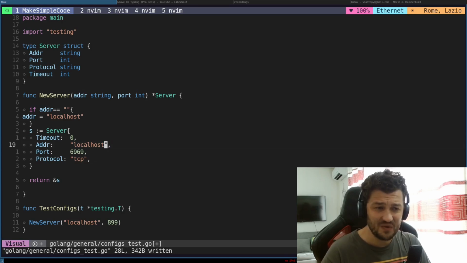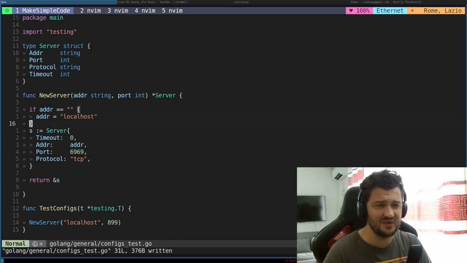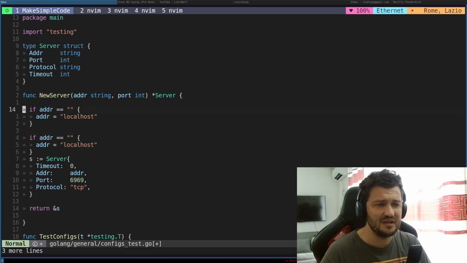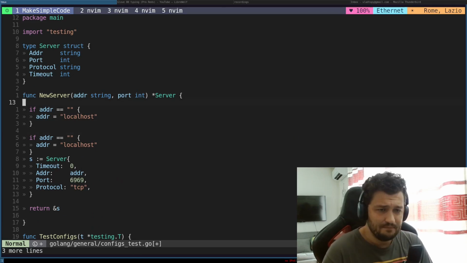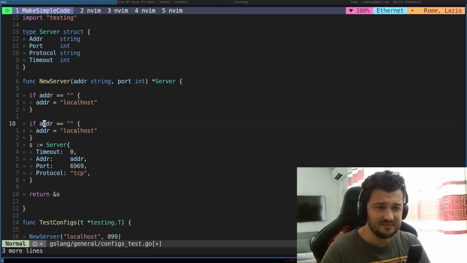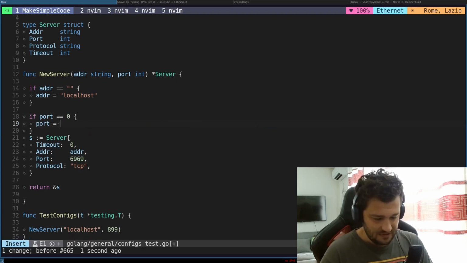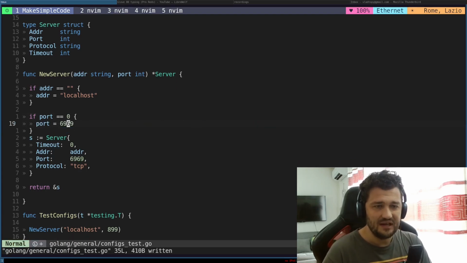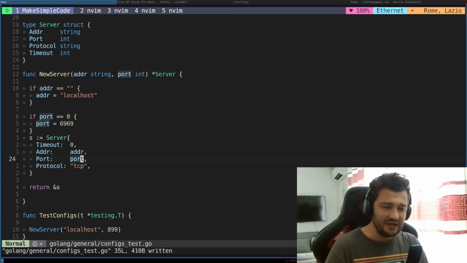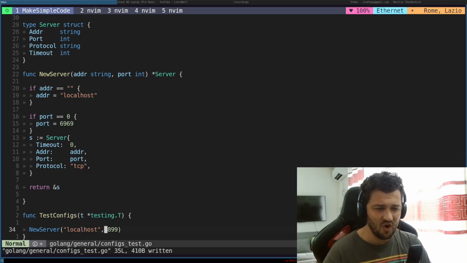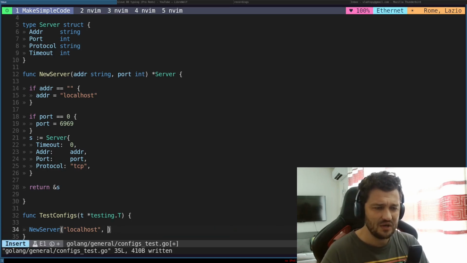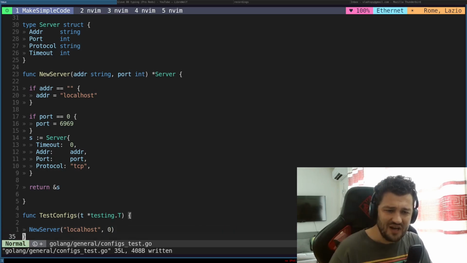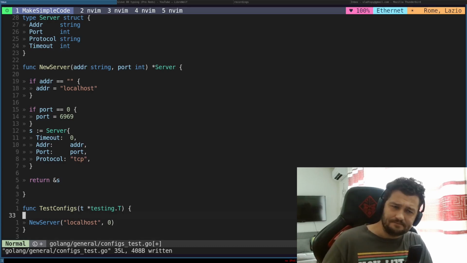The same maybe for the port, something like 6969, but this implies that you have to always provide the port, or type 0 if you don't want any configuration. So it's tricky.